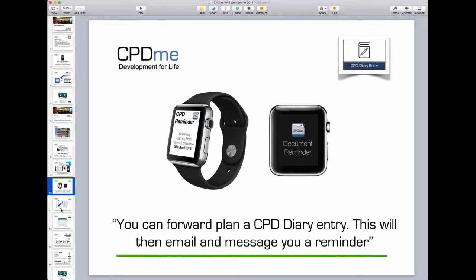As technology gets smarter, so do we, because we're not just an IT company, we are a team of health and social care professionals behind CPDme. And so as things change within practice, things also change within the website. And we can normally make changes pretty quickly because we have a really responsive IT team behind us. So, for example, on screen, you can see a demonstration with Apple Watch. And one of the great things about the Apple Watch is you can dictate into the app and the app will turn it into text and in turn will drop that automatically into your portfolio.